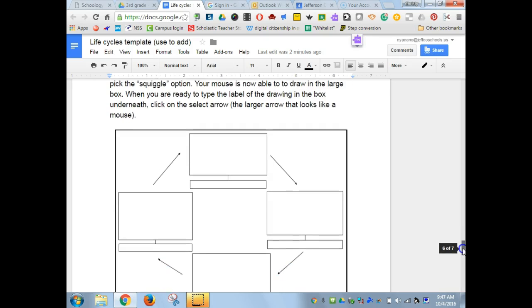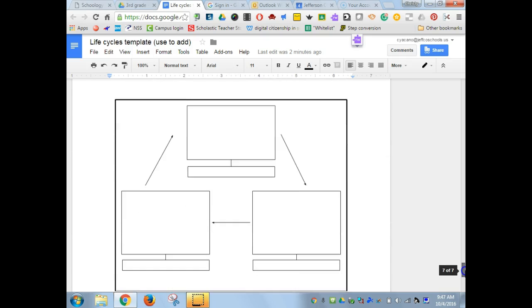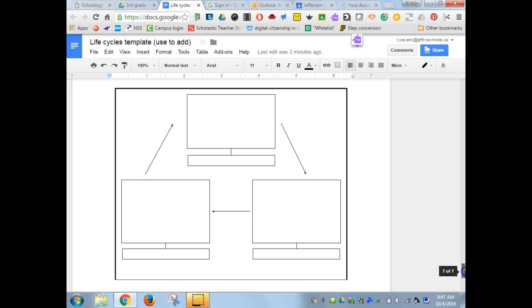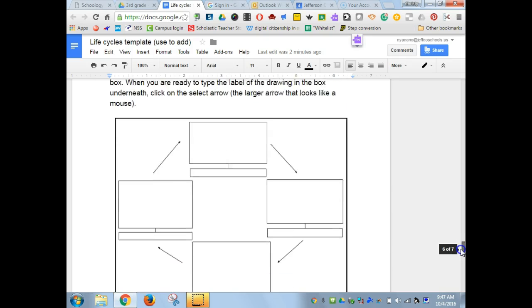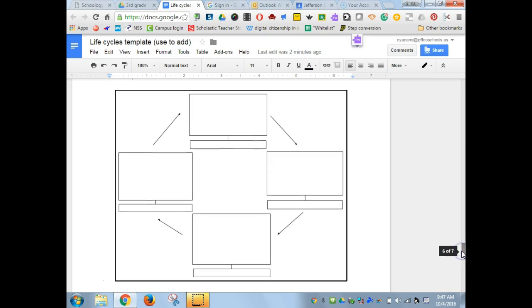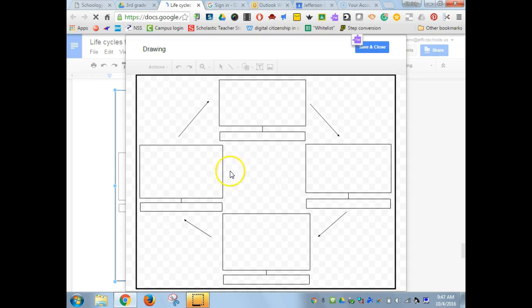So, some of you will have the 4-stage life cycle, and some of you will have a 3-stage life cycle, depending on your insect. I'm going to focus on the 4-stage and follow my directions and show you what you'll be doing today. So it says double click on the map, so put your mouse in the middle of the map here and double click, and you'll see it opens drawing. Inside here we have all the places where you are going to be drawing.